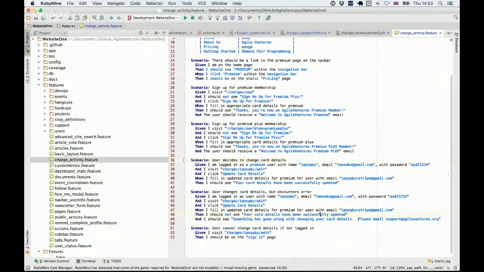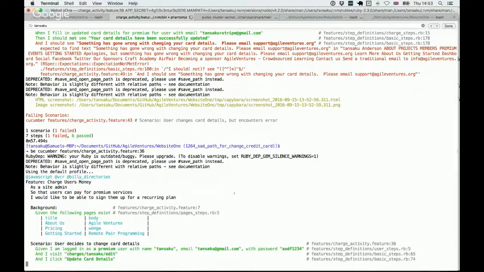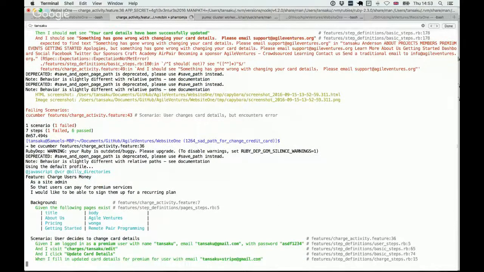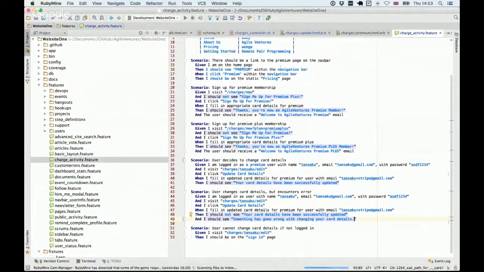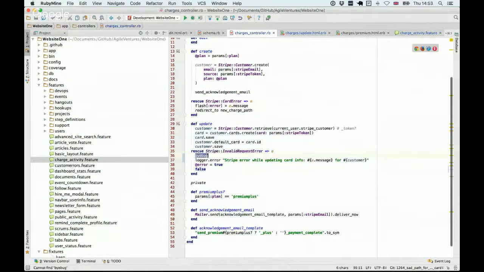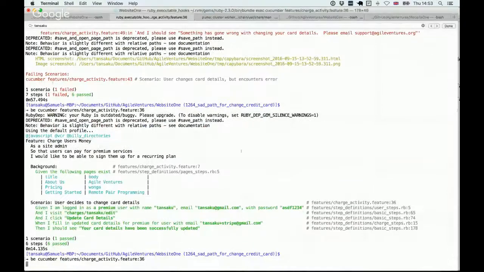Let's just remove that. Okay, so that didn't, right? What I need to do if I want to look at what's going on with the customer is put the debugger in there, don't I?